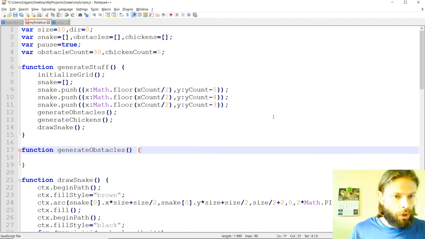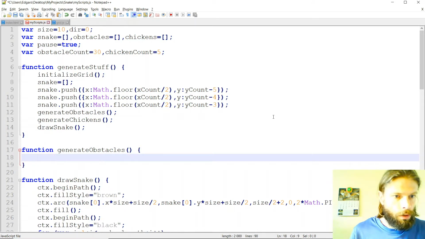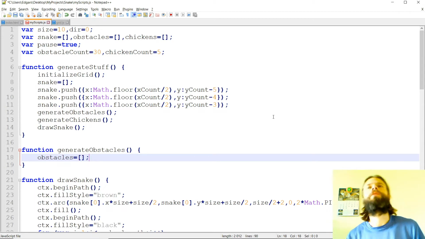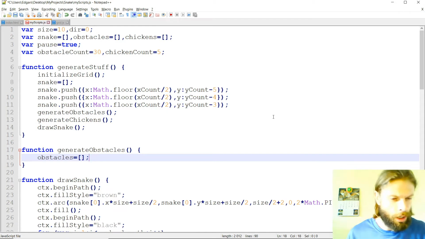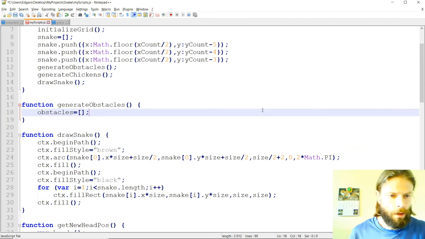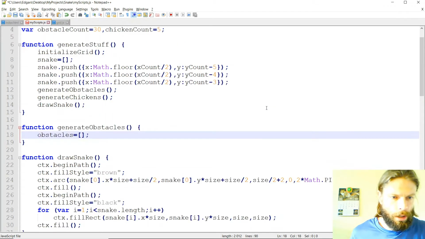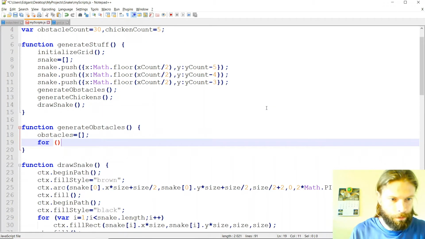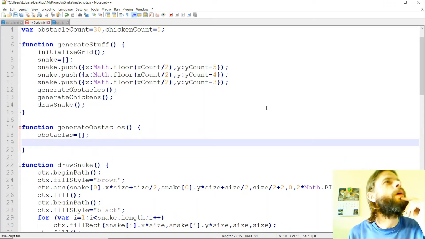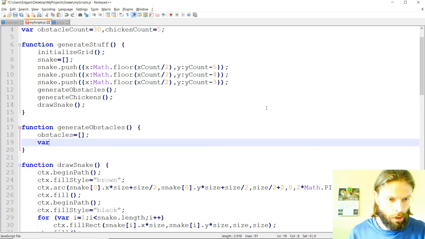So this is where we will generate our obstacle count, obstacles array. So obstacles will be again an empty array, because this will be called also when we redraw the screen, when we resize the screen. So let's start with an empty array. We have to generate one obstacle by one, and we have to check whether or not the generated position is correct one.